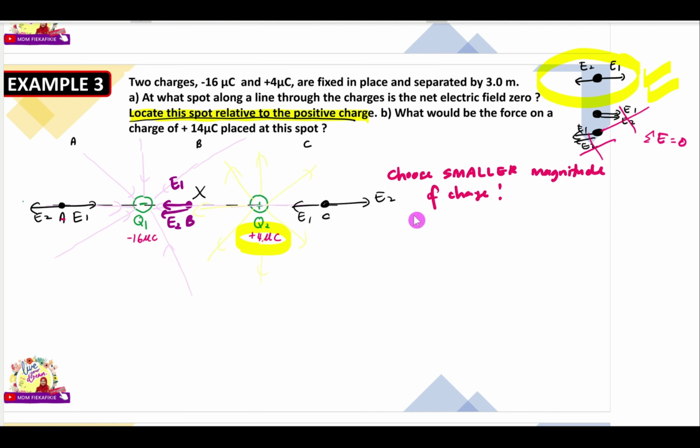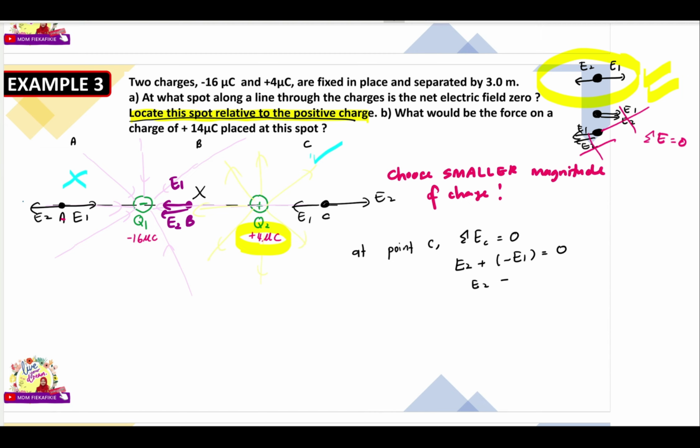So that's why in order to find the point where the net electric field is zero, kita pilih point yang dekat dengan charge with smaller magnitude. Okay, so kita akan pilih point C. So ini tak. Okay, so kita akan pilih dekat sini. So based on this diagram, kita ada E2 is to the right where E1 is to the left. So kita boleh tulis lah. Okay, so soalan dah bagi. At point C, the total electric field, okay, is equal to 0. So kita ada E2 to the right, so should be positive, plus negative E1. And it is equal to 0.